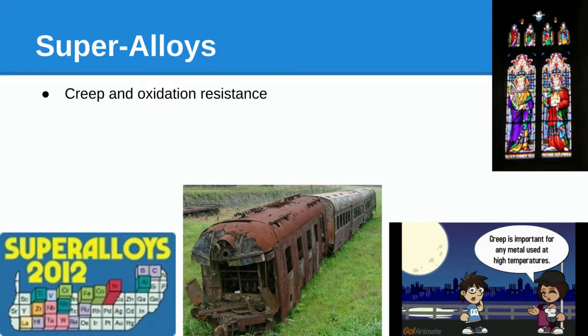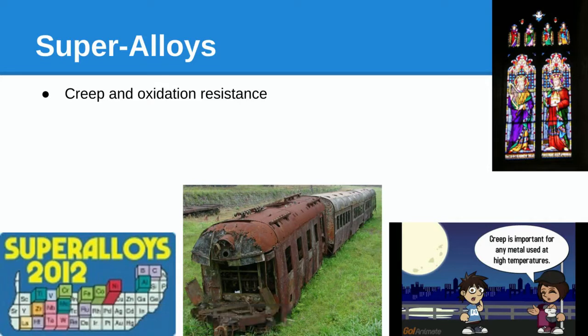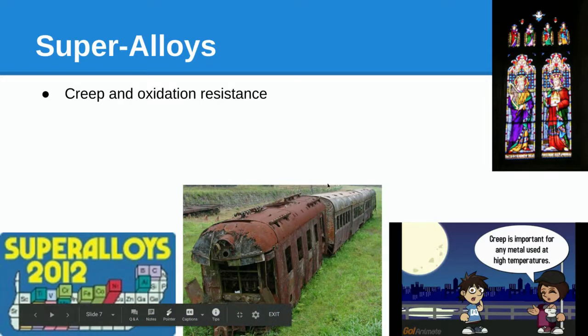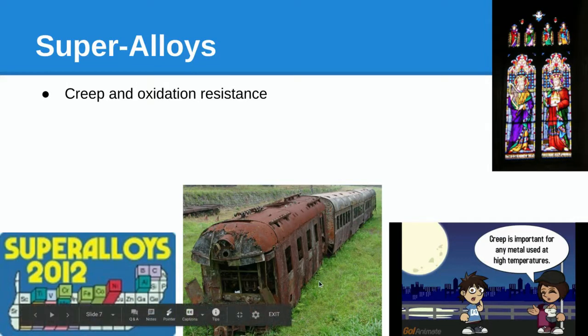Super alloys. Okay, so super alloys are going to be elements or alloys that have certain resistance to undesirable things like creep and oxidation. Let's start with oxidation because it's just a big fancy word for what you would typically call rust. But when things oxidize, they're breaking down. So a super alloy is going to have resistance to rust. So you might think stainless steel, okay, versus just plain iron.